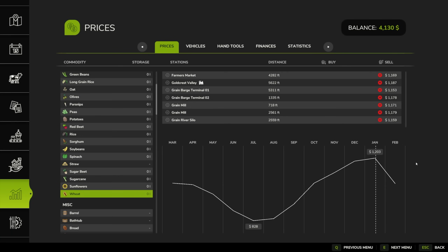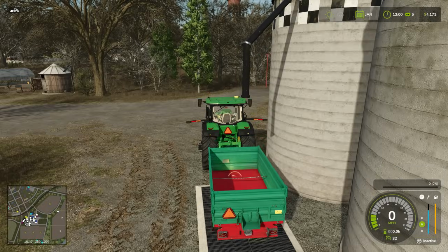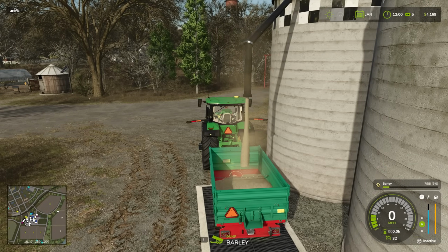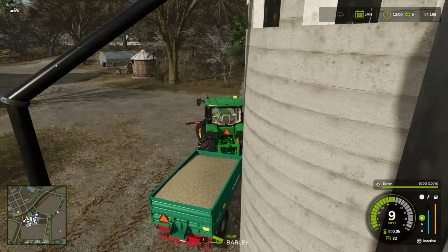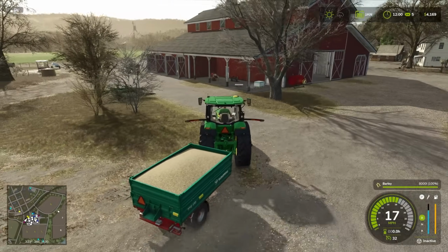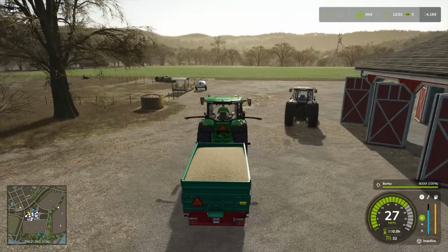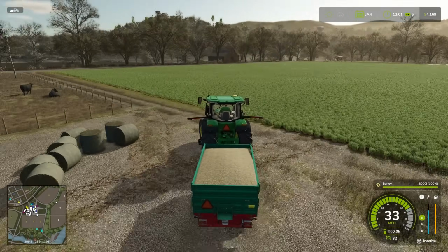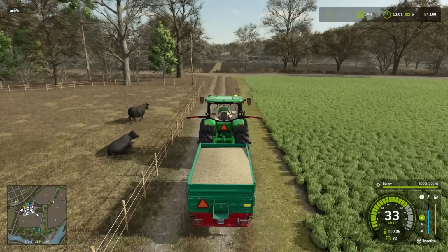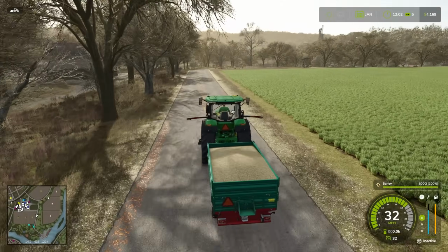But I guess let's look at the productions too. The grain mill could use the wheat. So let's go ahead. We're going to grab some barley here. We're going to feed the chickens what we can with it. The rest we'll put back into the grain mill. We need to get that back up and running. And then we'll come back and get the wheat and send that over there. We should still have some barley for the chicken feed, so this won't completely run us dry until this crop is ready in summer. I think we'll be okay.